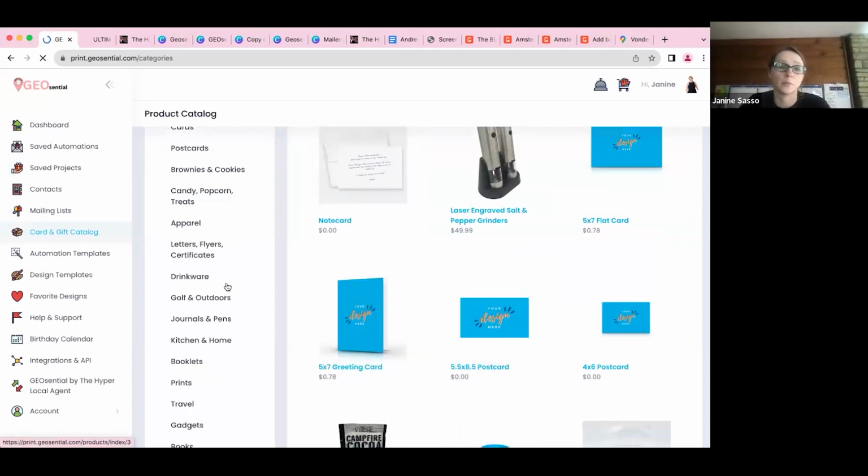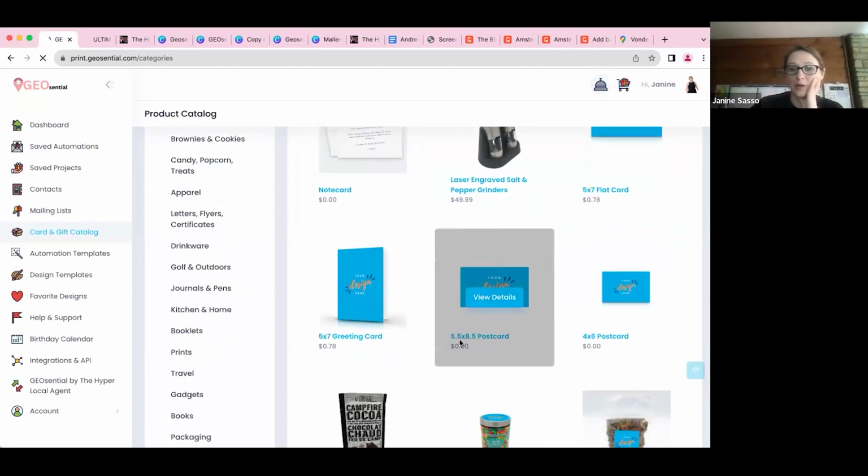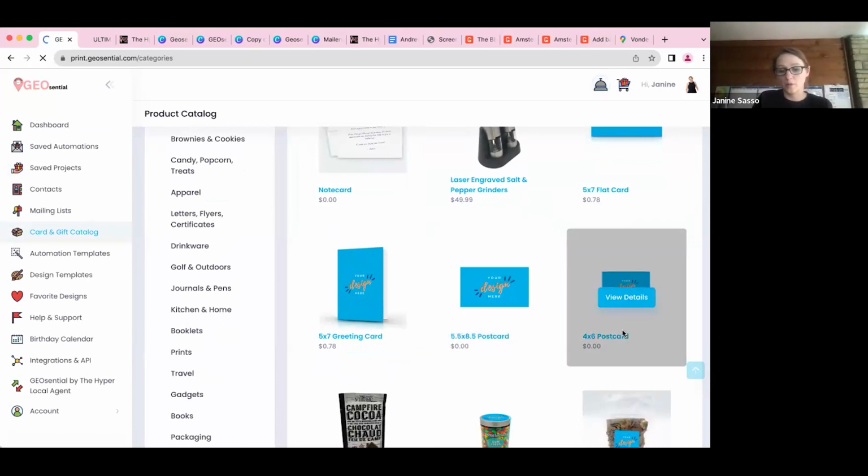I can show you later the birthday things that we do in here. I have them also like here. I always order myself a testing card first. So I got that one. But you see here the 5.5 by 8.5 postcards. They print for free, $0.00 in terms of printing cost. Same for the 4x6 postcards. They also print absolutely for free, which is one of the reasons that I love everything about it. Obsessed with it.